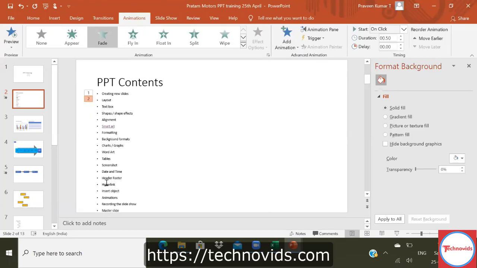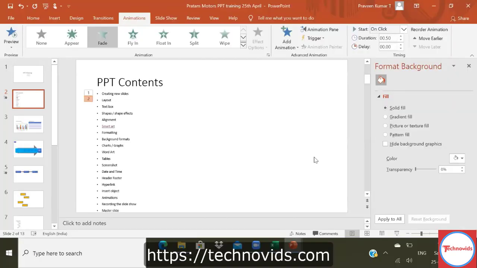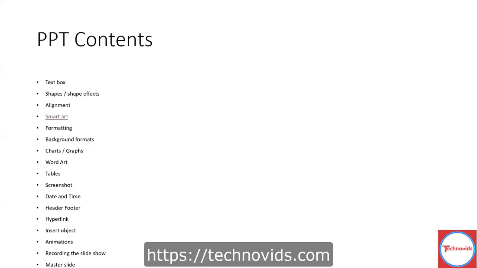This is what I'm not asking. You selected 1, 2, no? Is there any way to do it automatically, 1, 2, 3, 4, 5? Should we select manually one by one? Is your question related to animation? Yes, animation. Can you see the first content here, creating new slides, layout? When I'm going to slideshow, can you see it now? No, right? Because I have created animation. When I press enter, you will get the creating new slides, so you will explain about this first topic.